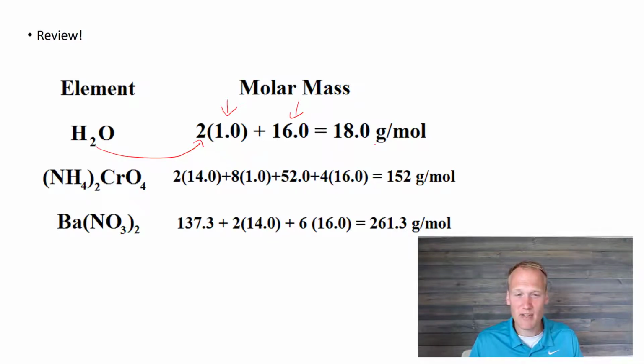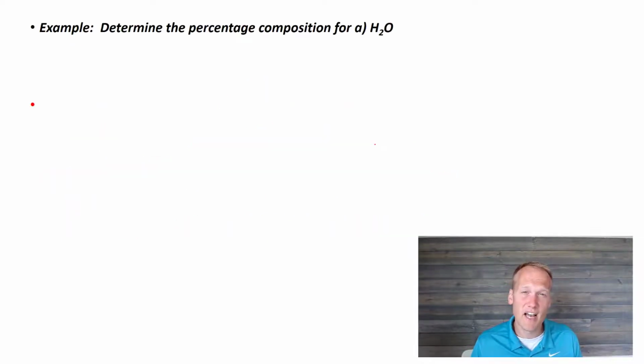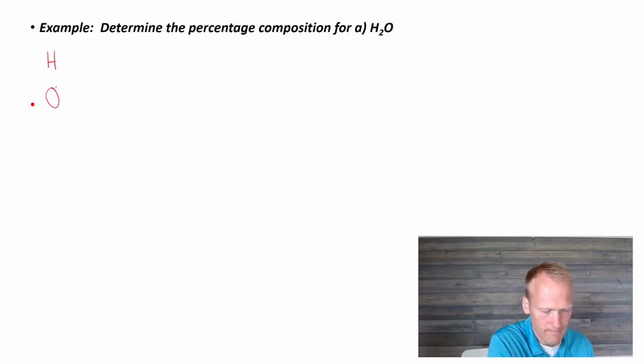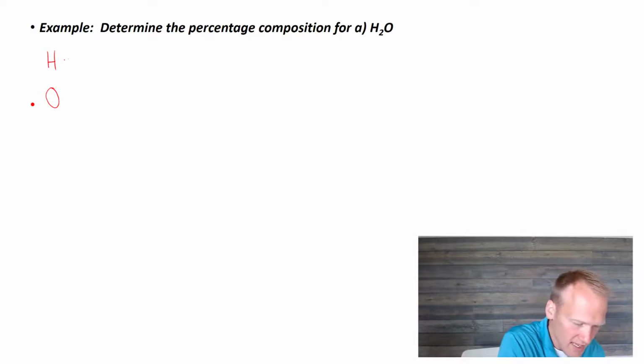The next part would then be just calculate the part you're looking at. So let's try a couple of examples. This says determine the percent composition for H2O. I'm going to walk you through the procedure here. I would try to do it as closely like I do it as possible. It kind of keeps things organized for you. The first thing we're going to do is list our elements. And then we're going to list how many of each element I have. And then we're going to look up the mass from the periodic table.